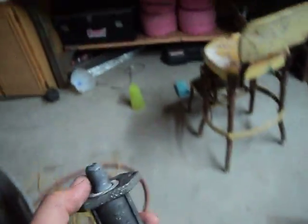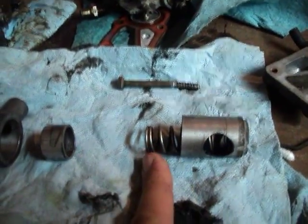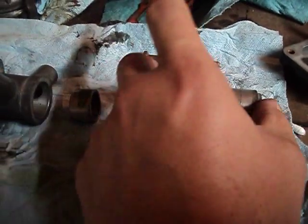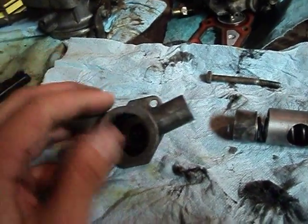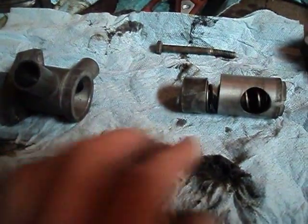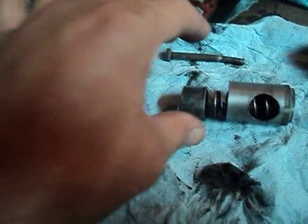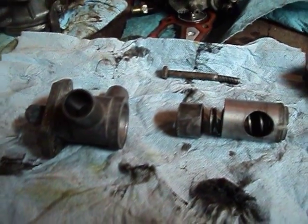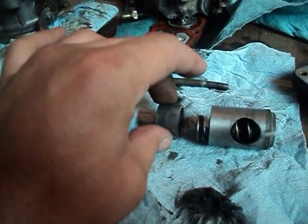Now when you have it all apart, it basically just breaks down into these four components right here. You're going to have the spring which will reset the valve once the motor is cold again, and then right here is the plunger which is actuated by this little device, kind of like a thermostat. It fills up with all kinds of crud and grime. You may get debris in there that will make the edges rough and make them stick so it doesn't function properly. So basically just disassemble the whole thing, clean it all off with brake cleaner, and then lube it up with some WD-40 and stick it all back together.